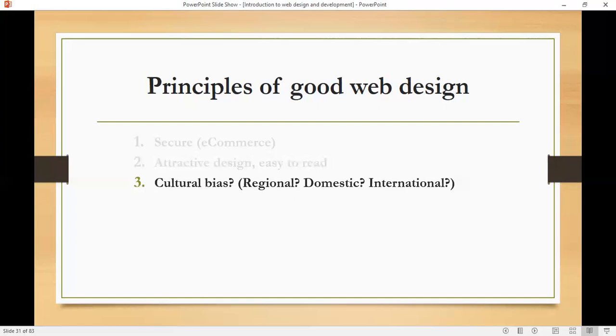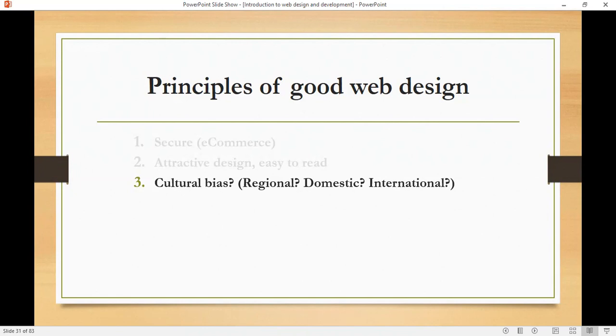Another thing to factor in is that your website cuts across the border. In as much as you're going to have a domain name or top level domain name, the search engine doesn't understand that. If someone in India is trying to look for content, and that website can be found from Kenya, then the search engine is going to display that content for him or her. So avoid being biased. Know that the content that you display within your website will one day fall on someone far away who is going to read your content.